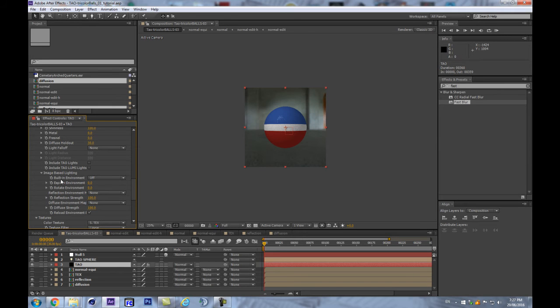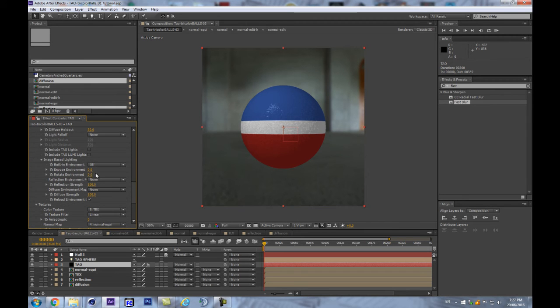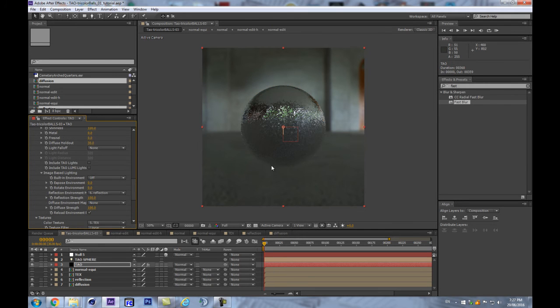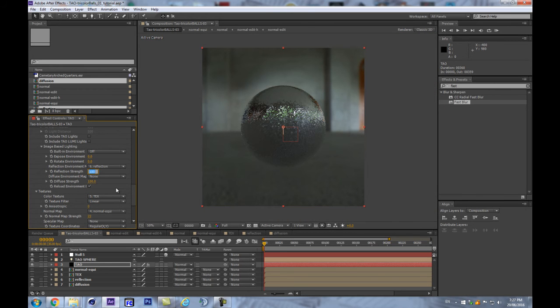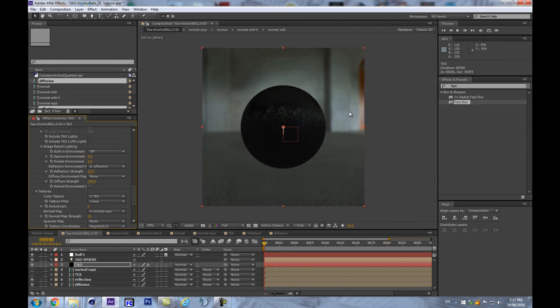We're not going to use a built-in. We're going to use our own, the one I shot myself in the cemetery of Montreal. And let's add the reflection. So that's quite too much at first. Maybe you want to tone this down, but we don't have any diffusion.